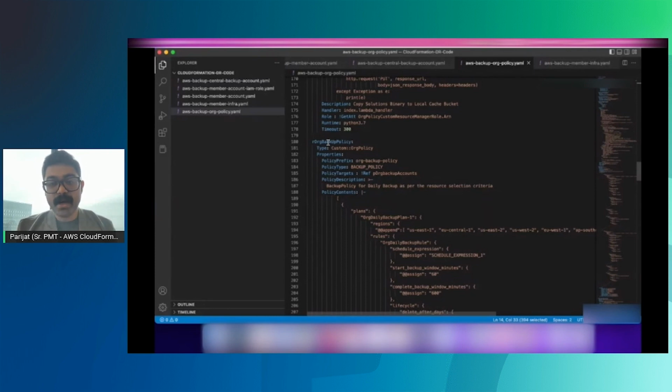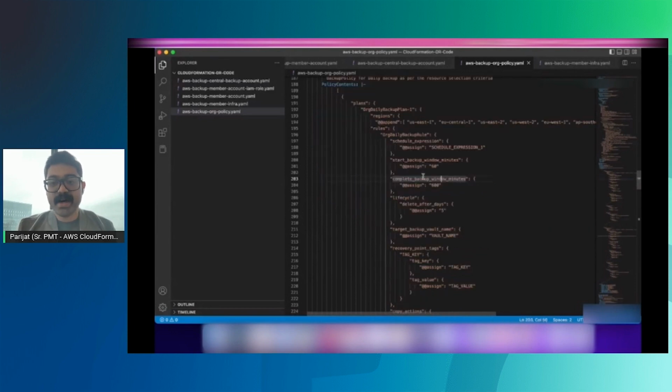As you can see on your screen right now, you have the start backup window minutes. So it starts every 60 minutes. And there's the backup window time, the how many days after which it needs to be deleted. So you can change all of this content of your policy in the code itself. And all of that is being consumed as a custom resource, going back to the whole registry concept that we were talking about a few slides earlier.